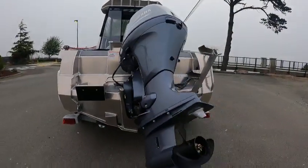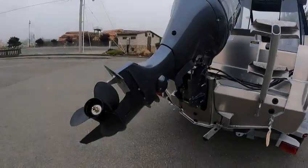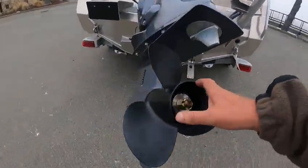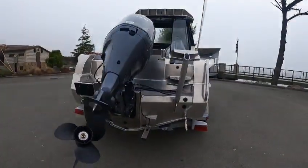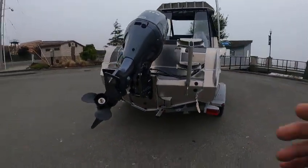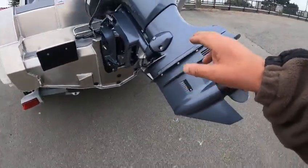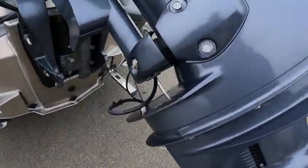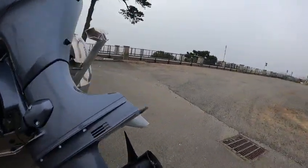You got the 115 — plenty of power. You could run a 90 on here or a 150 on here. You got a 13 and a half by 15 on the prop. The 115 turns 6300, so they're kind of a powerhouse. Stainless prop, shaft drive shaft. Two coats of clear, two coats of primer — you're going to look at stainless. Special 3066 graze paint.